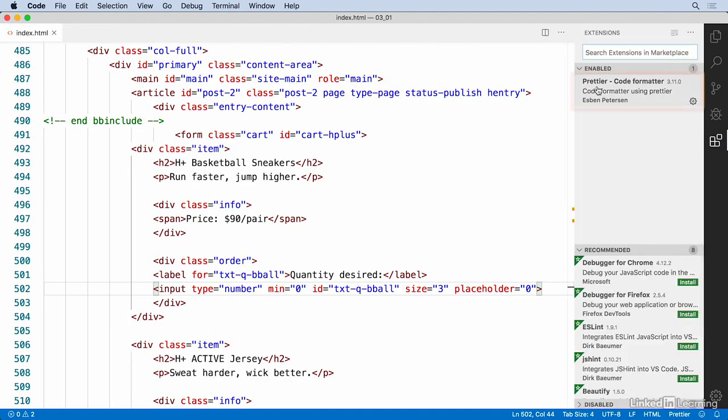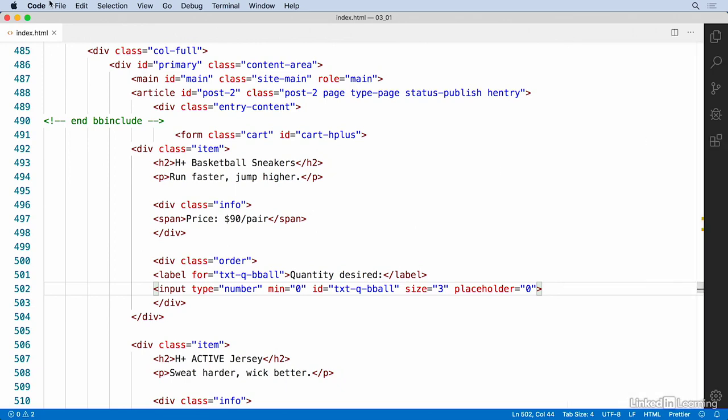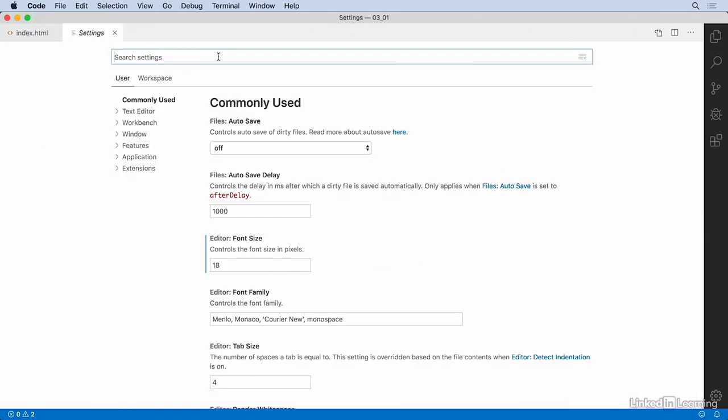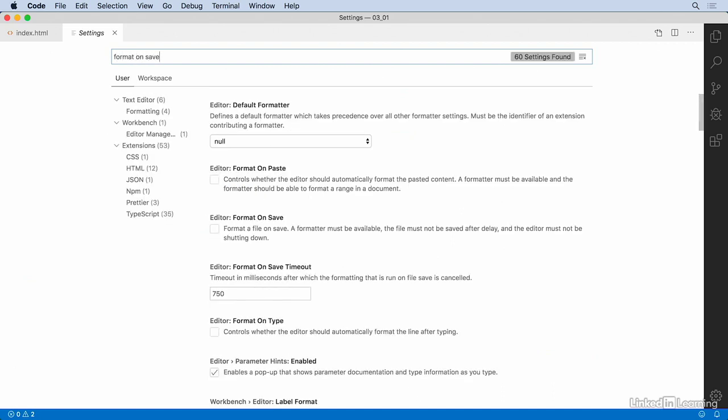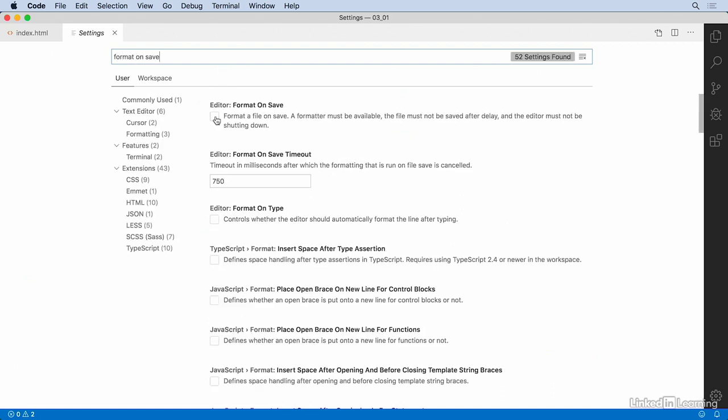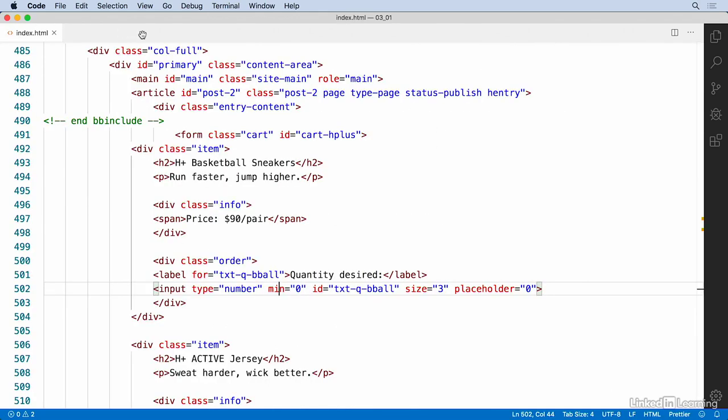Looking at the extensions, I've installed the Prettier Code Formatter extension. This can format my code for me with a command. To make things easier for myself, I'm going to turn on Format on Save now that I have this extension installed. This means that every time I save a JavaScript file, it will be run through the Prettier Code Formatter to make all my code nice and keep me consistent. Very handy. Now we've seen where we're starting and where we want to ultimately arrive. Let's get to work.